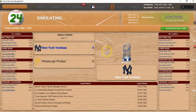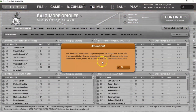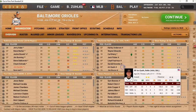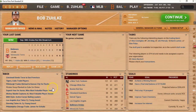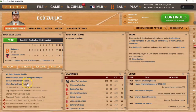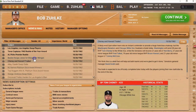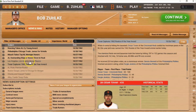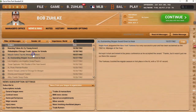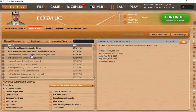I'm going to let a lot of the off-season stuff be handled by the assistant GM, which is really the AI. We're going to fast forward through a few of these things. Let's go right up to the first day of the winter meetings. By the way, the New York Yankees swept the Pirates in the World Series coming off of 1962. We're going to check the inbox and see if there's anything that applies to us, because that's really all I'm concerned about.